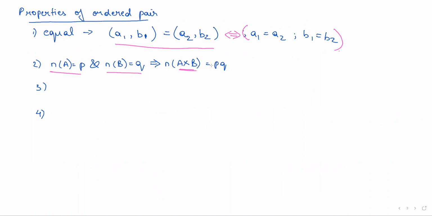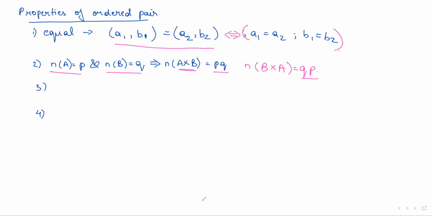So if you know the number of elements of two sets, you can easily calculate the number of elements in P cross Q, the Cartesian product of the two sets, irrespective of the order. Even if you calculate the number of elements for Q cross P, you'll still end up with q into p. And in maths, we know that pq is equal to qp. So 2 into 3 will be equal to 3 into 2.